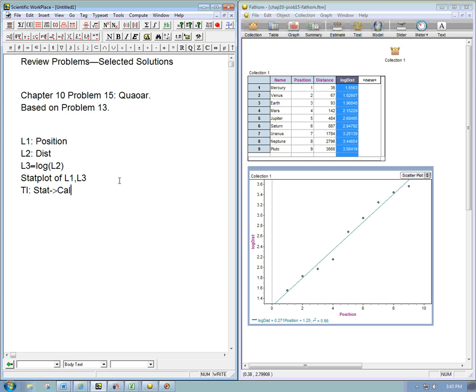Okay, and you can of course do on the TI, you would do stat calc 8 for linreg, and don't forget to do, this would be L1, L3, and don't forget to go to vars, yvars function to get y1. So you can plot this, basically this picture on the TI.